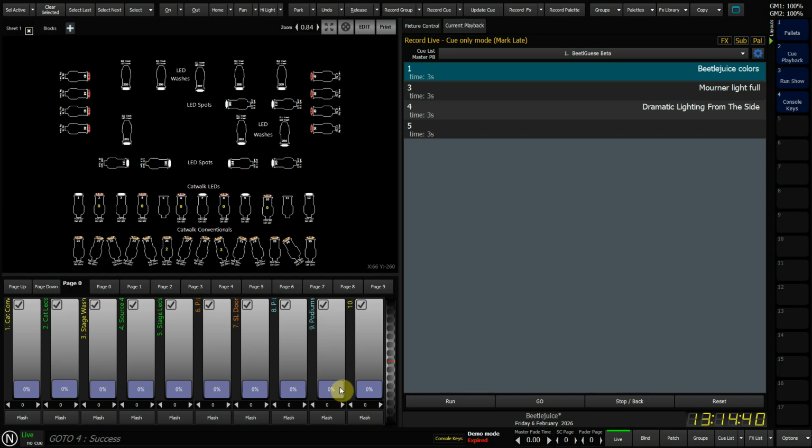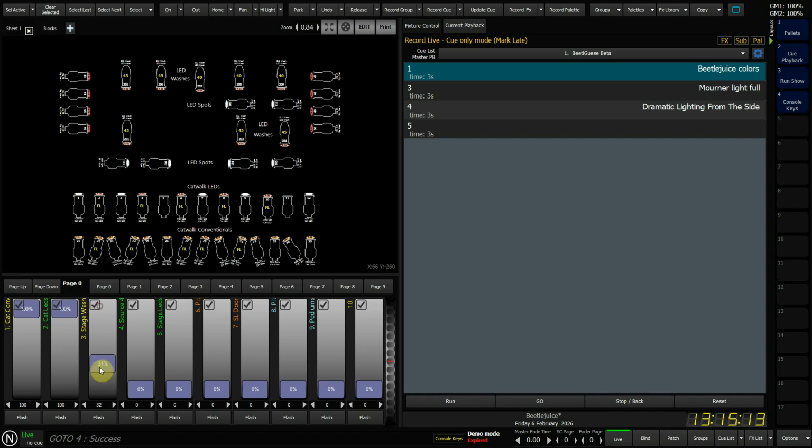So the reason these are programmed is that if somebody's having an assembly, they can just pick some of these submasters and turn them on. You don't actually have to write cues. Or if you're in rehearsal and you just want to get some lights on stage, you can do catwalk conventionals, catwalk LEDs, and then you can also do the stage wash lights, and that'll give you quite a bit of light on stage. You'll notice that when you engage submasters, it does turn the intensity value to a yellow color.